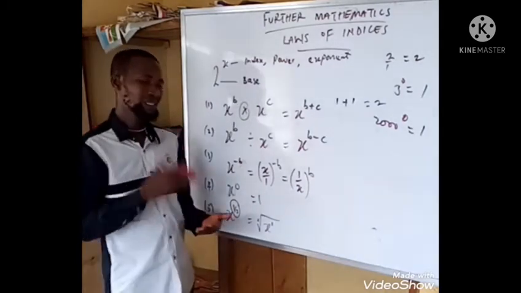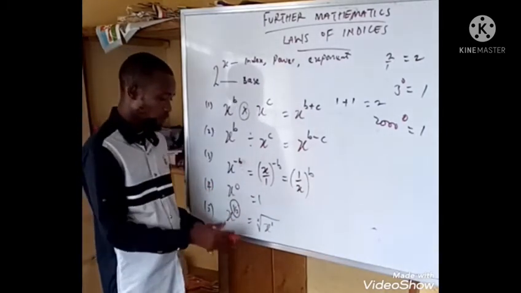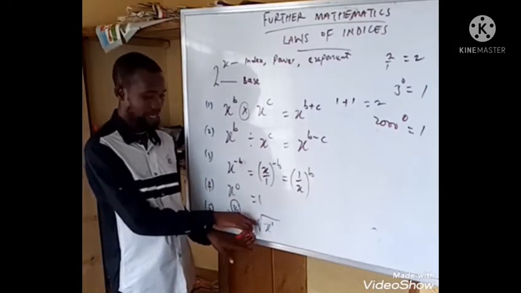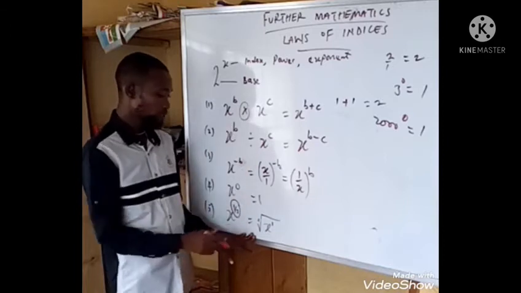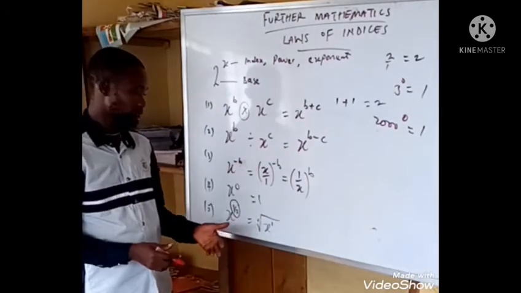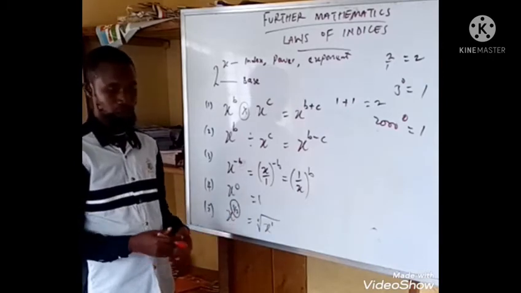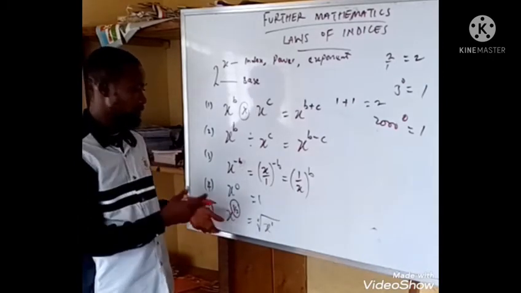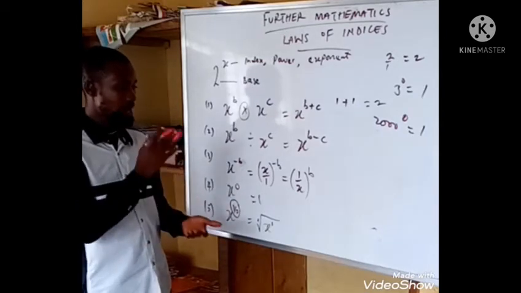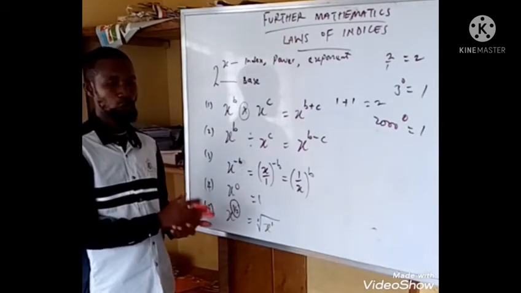So it is not necessary for one to always write 2 in the situation whereby the root is 2. So these are the first things which we want to talk about, which are the rules. After this rule, I'm going to solve some questions in order to be able to apply and understand this rule very well.